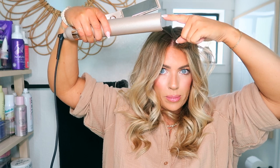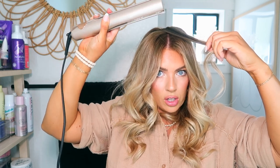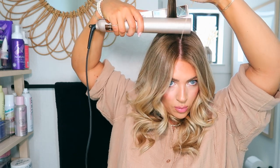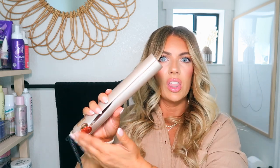On the right side, instead of this end pointing down like before, you're going to start flat, twist, but then point this end up instead. On my right side I'm still seeing my thumb, going in the exact same way — clamping, twisting, pulling forward — and then coming down with this side leading, versus on the left side where the other end was leading and going down. On the right hand side, you're pointing down and pulling towards your shoulder. That is how you get those really pretty beachy, full voluminous Victoria's Secret waves.